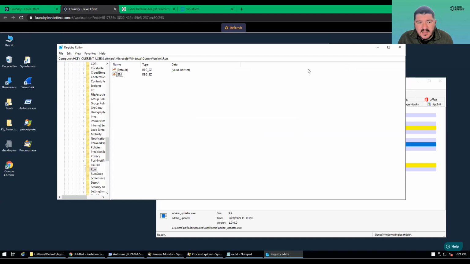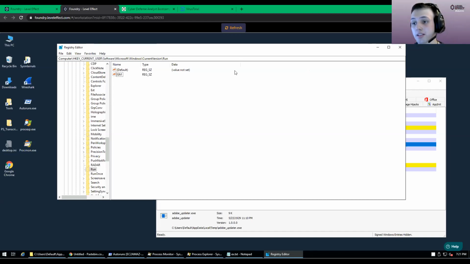So the registry is a database used to store stateful information about applications and user settings, but you can also store links to malicious files. You can store raw binary data. You could put the malicious file right into the database and have it run locally. So there's lots of different ways adversaries use the registry to get persistence, to get something to run or execute to their benefit.